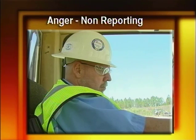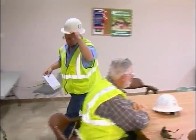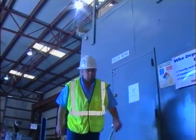Anger, complacency causing non-reporting. As a haul truck operator-driver, Fred has been with his mining company for only a year. He and two other co-workers have been called into a meeting with their supervisor. The supervisor informs Fred and the two other co-workers that in 2 weeks they're all going to be laid off. This is going to happen because demand for aggregates is down and the mine is having to scale back the workforce. Fred begins to boil with rage. He walks out of the meeting on the way to start today's shift on the haul truck.